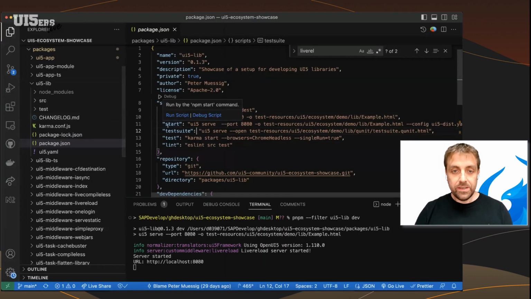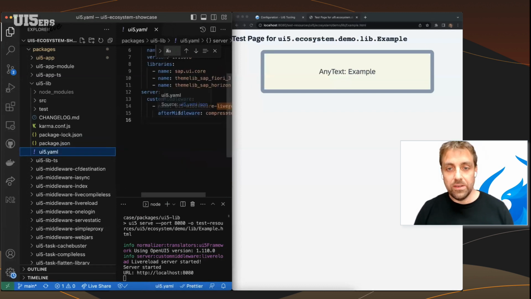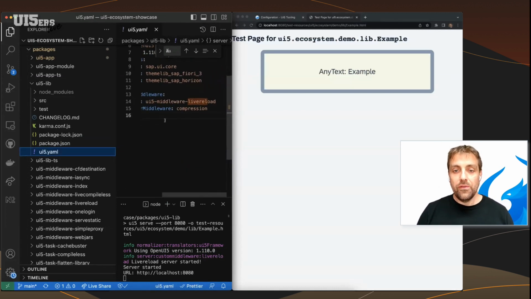If I change things inside this project, you know that there is reload also configured here in this project.